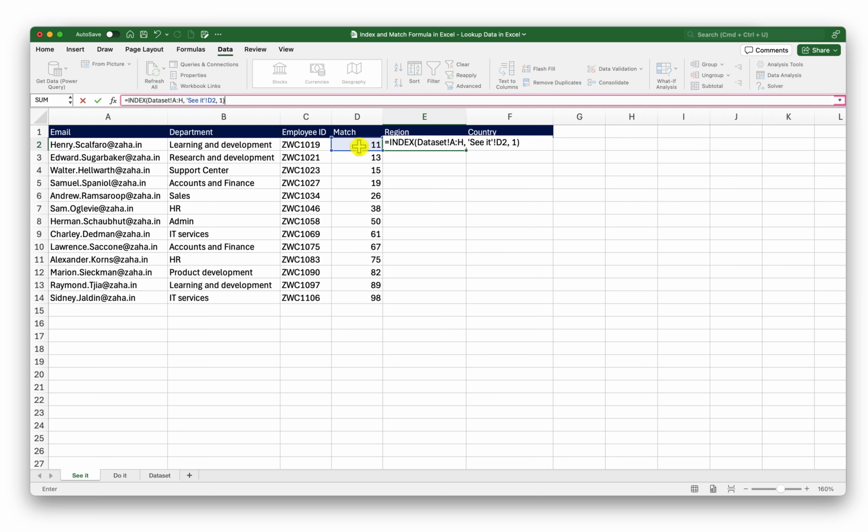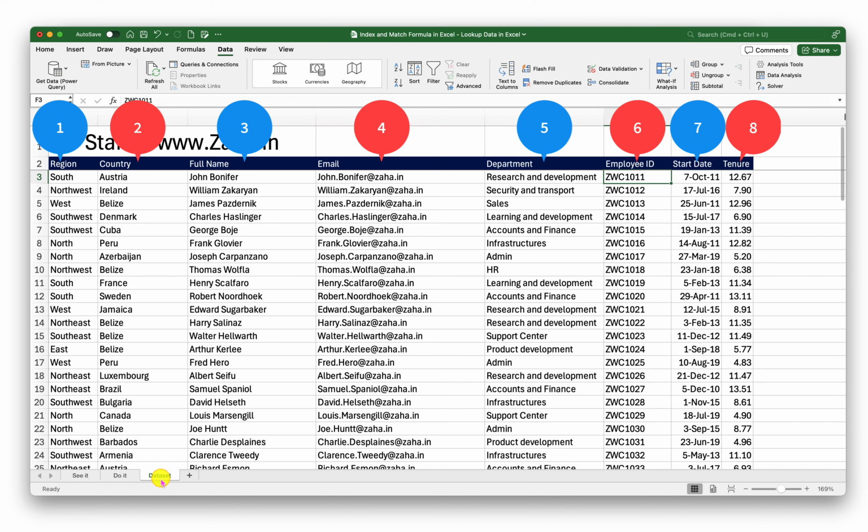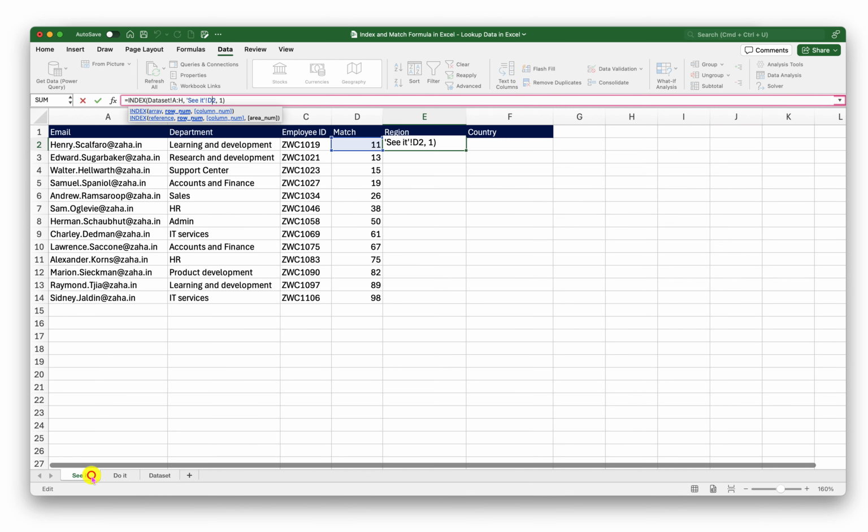Now close the bracket. Before I press enter, let me tell you what's happening here. The index function is looking in the entire data set from column A to column H. And then it is looking for the row number. What row number should the index function return the information from? I am asking it to return the information from row number 11. Okay, I have the row number, but from which column?